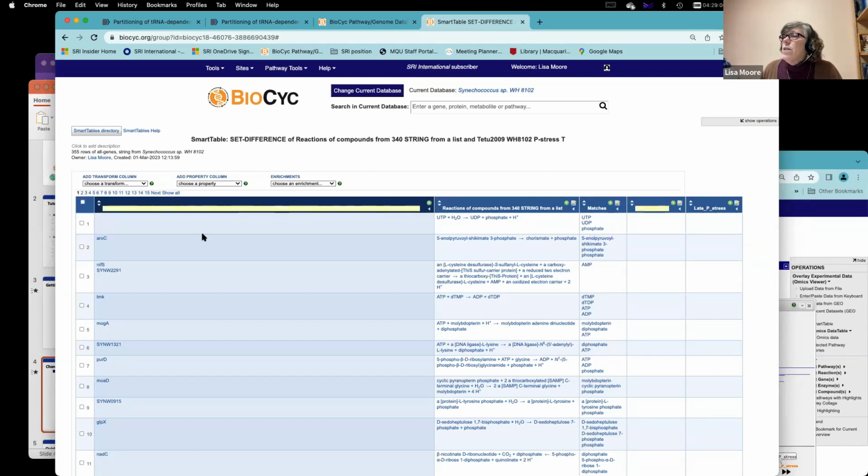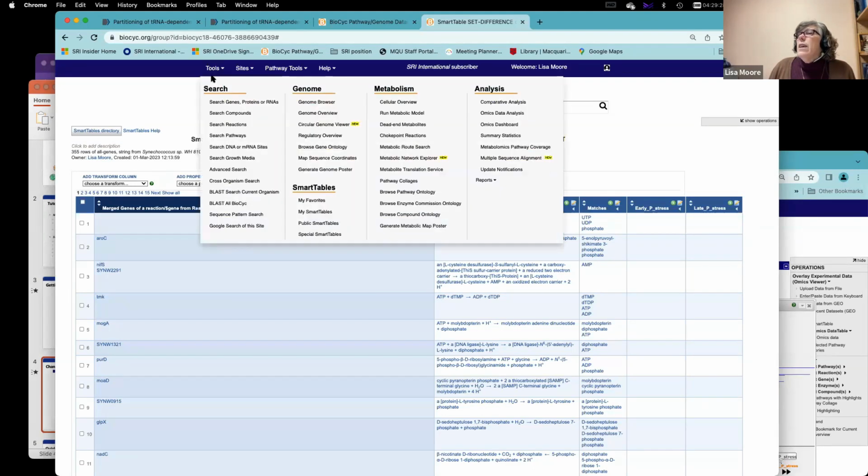I've already shown you some of the other things you can do, and there's much more you can do with these smart tables, but I'll let you explore some of that. So the next thing I wanted to focus on is comparative analyses.